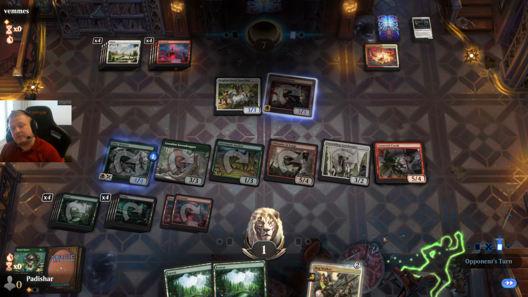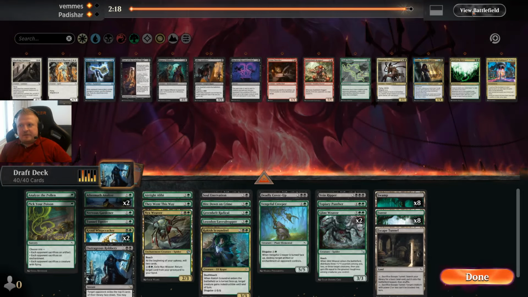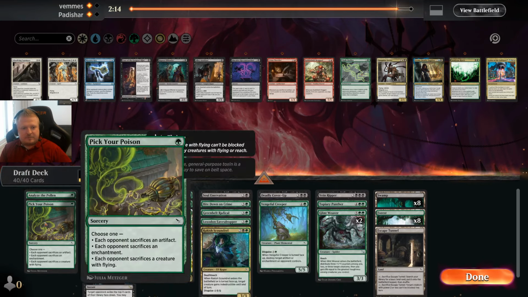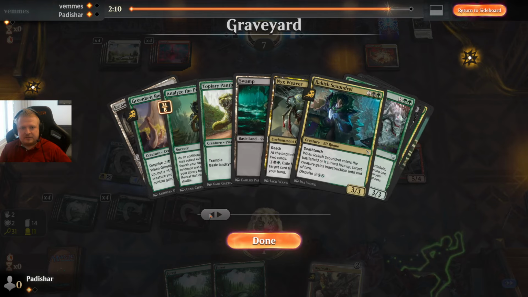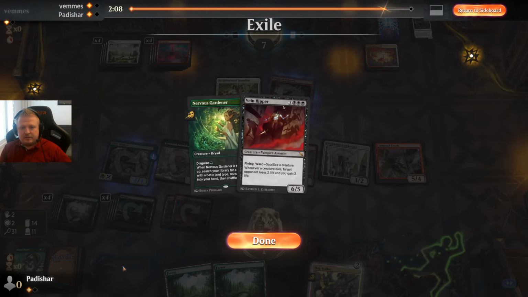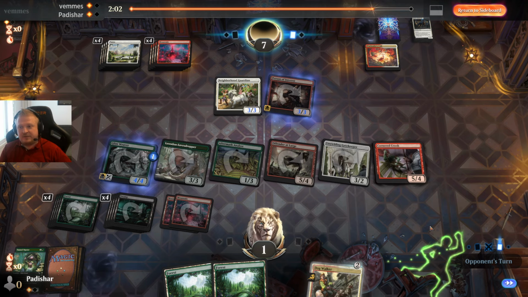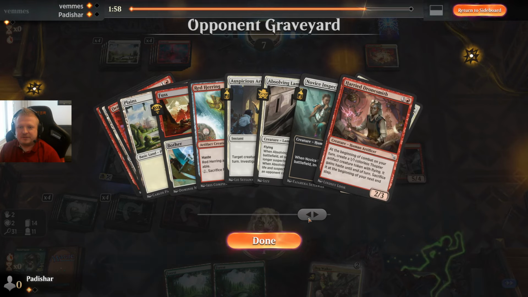Okay, that was a land finally. On a very critical moment. Warrior's Call. I even had the pick a poison somewhere still remaining in the deck. Okay. It's pretty amazing I won this game. Double Clint Weavers were pretty important.